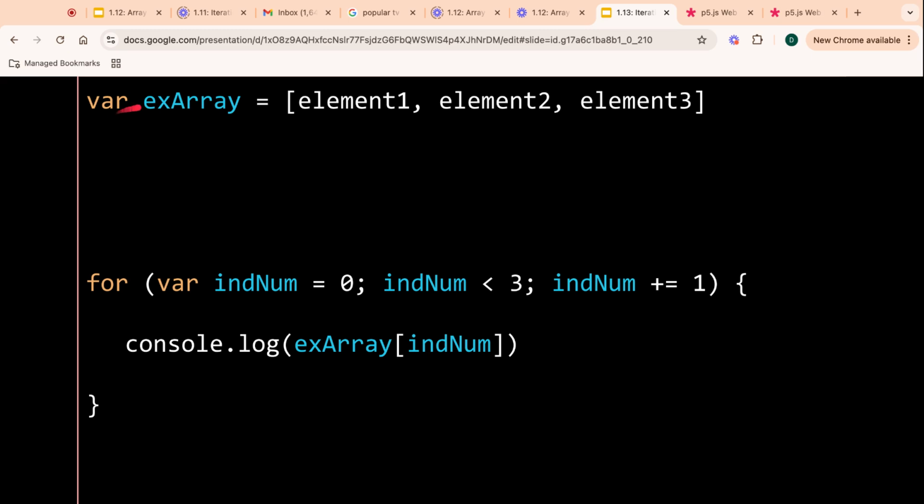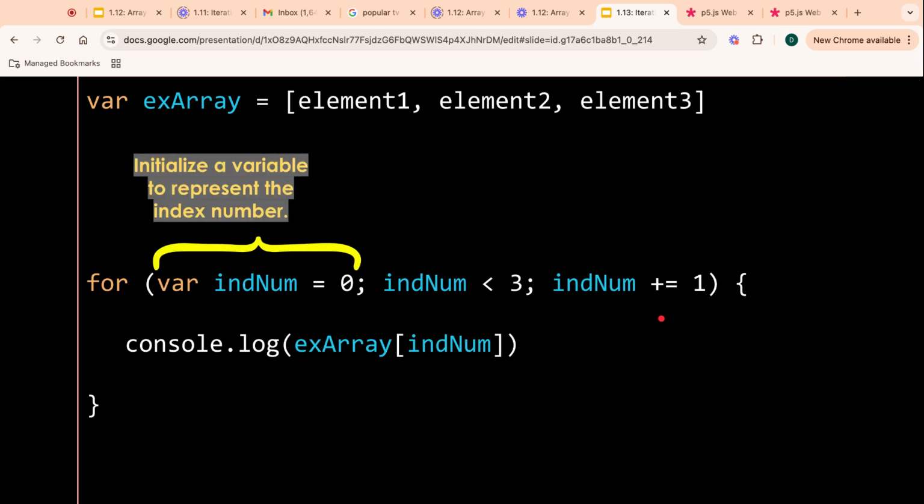So this is going to be how we are going to situate our for loops. We have an example array with an element, another element, and another element. For var int num equals 0, int num less than 3, int num plus equals 1. I want you to pause this video and think for a second about what all of this might mean and why I've used the numbers I did.